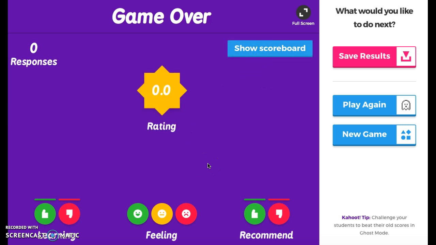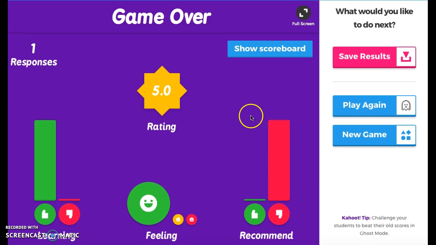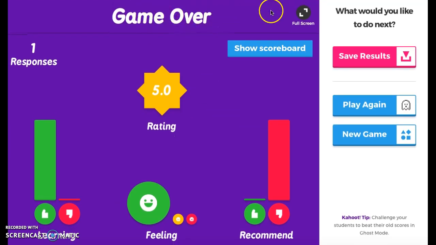And the nice thing with it is that it says show feedback right here, and you can click on it. And on my phone, I can like rate this Kahoot, and then it will say, did you learn something? And I can give a thumbs up. And it's like, would you recommend it? And I can put another thumbs up and then a thumbs down. And it's like, to continue, tell us how you feel. So then it has everything down here. And the teacher can get positive feedback from their students.